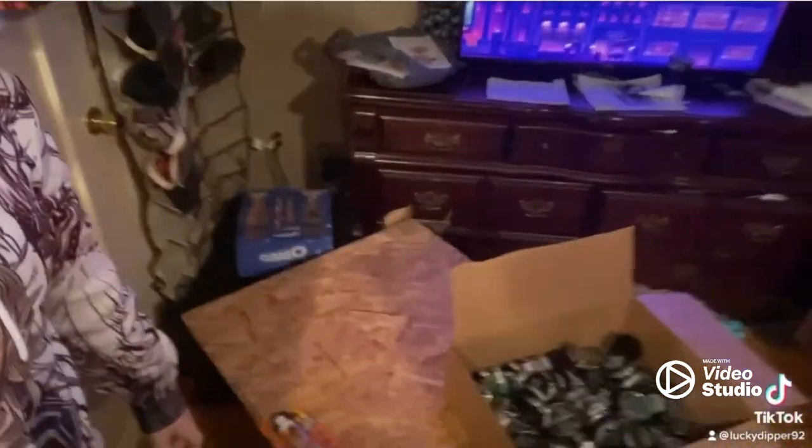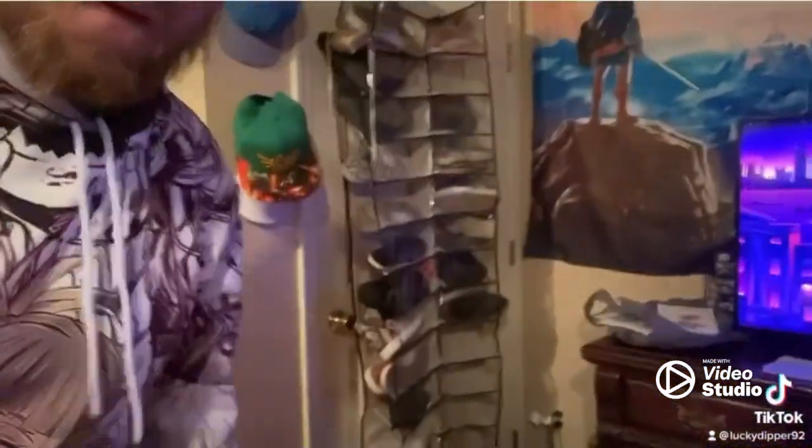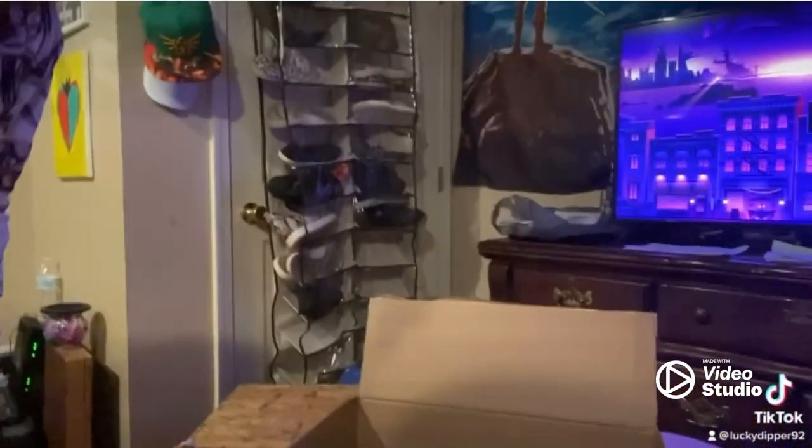So, we finally decided to do it. We're gonna build a dip table. Already got a dip in cooker. Got our mud jug here. Alright. So, over here, we have a big long wood table, a box of cans, and some glue. And we're going to build a table.